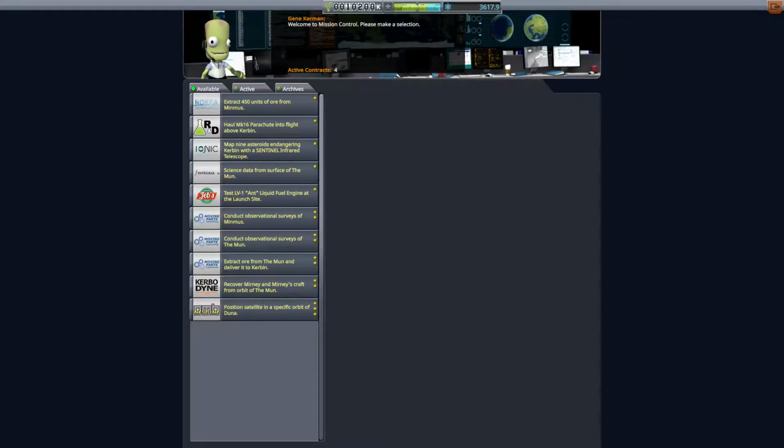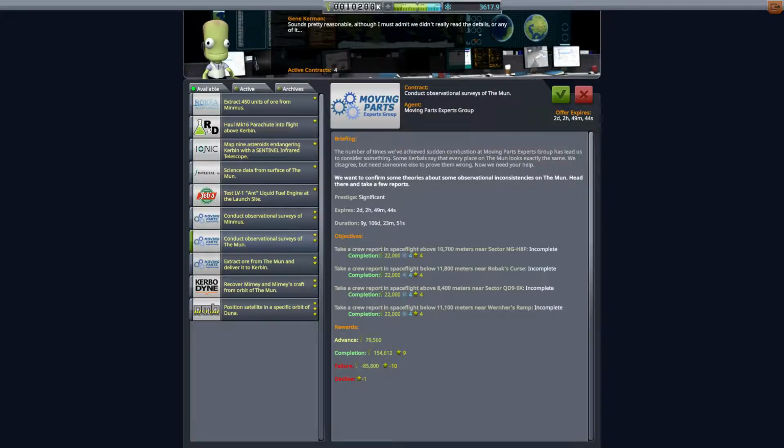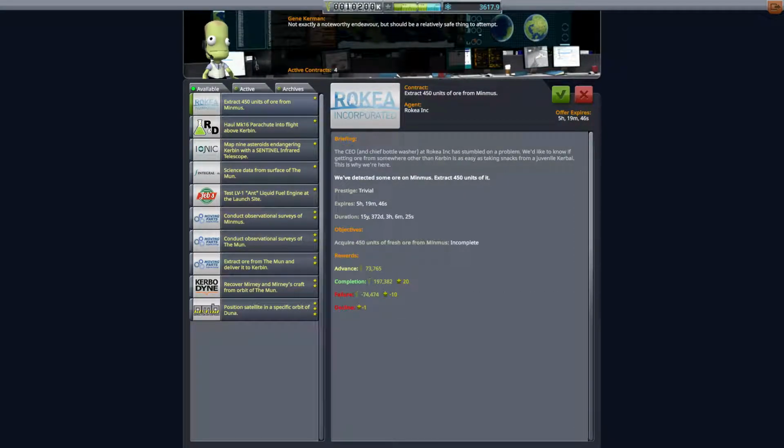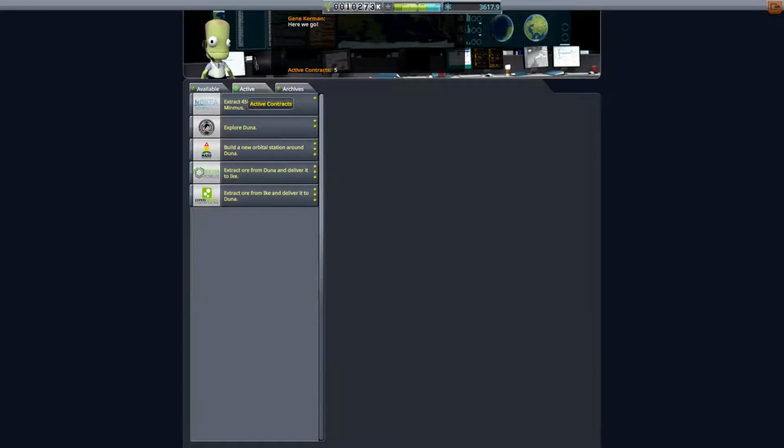Okay, let's head back to the Space Center here and just check our contracts, see if we have anything new that's interesting. Ore from the Mun. I mean, I could do that. It's not very difficult, and it's a lot of reputation or prestige, these stars. But, you know, we were just mining ore from the Mun. I'd kind of like to do something a little bit different. Ore from Minmus. Well, I think we're just going to accomplish this without having to actually do anything. So, sure. Let's take that.